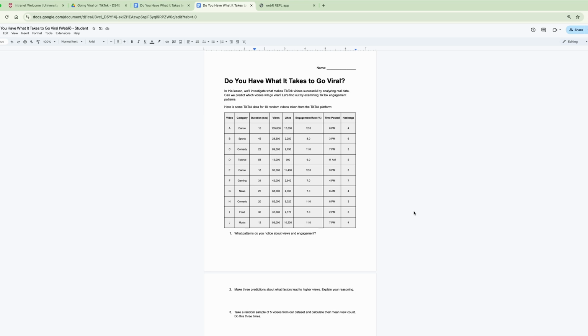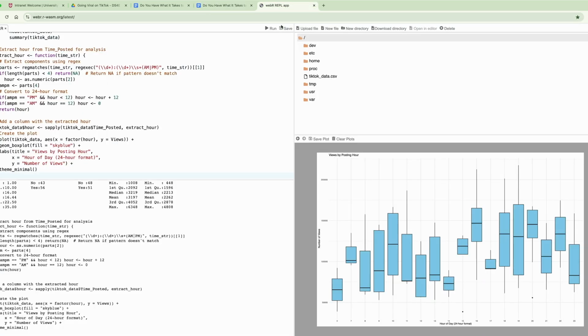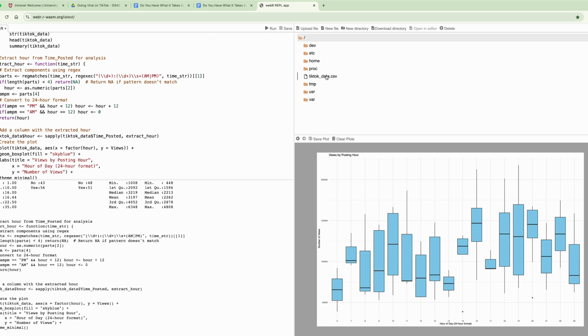Something that's really fun about this lesson is that I've provided you with a CSV file of TikTok data, but you can go and grab this TikTok data and update it whenever you want so that you can really see, for example, when we looked at not the time of day posted, but the category, and we saw that politics was seeing a jump at the moment. Well, I'm sure that those kinds of trends change over time. So it'd be really nice to go and grab some different time-stamped TikTok data and see how these trends vary over time. And you can use the exact same code to work with that data as long as you format it to look like the exact same column titles in the way that the data is in this original TikTok data.